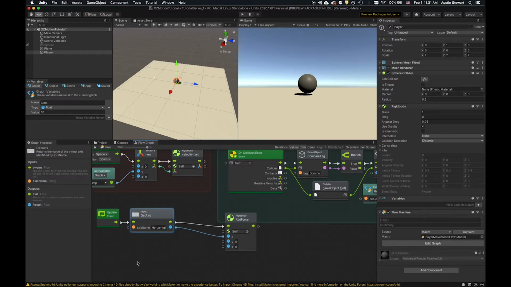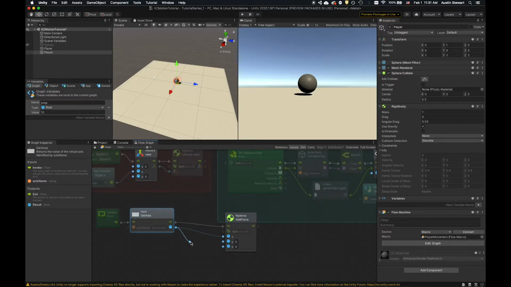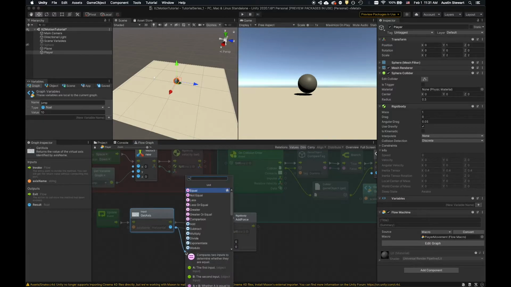Right? And so what I'm going to do is, instead of right-clicking to add a new module, I'm just going to click once, drag a line down, and click a second time. And if you remember, that opens up just the set of units you can use with whatever this output is.